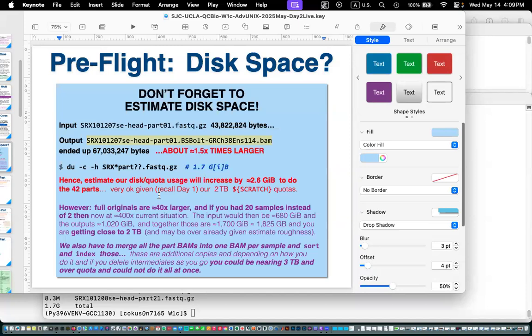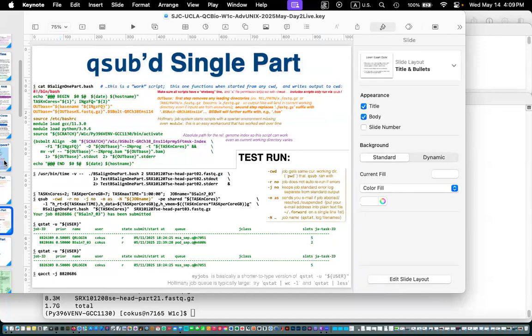So it's simpler to just think about it from the start, realize how many samples you're going to be able to do at once given your space requirements, and then you're going to have to do the game of rclone or whatever, moving storage in and out of Hoffman, and do an amount of work that makes sense given the amount of quota you have to do it in. Okay, so there we go.